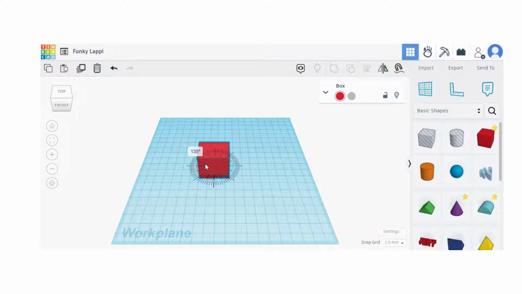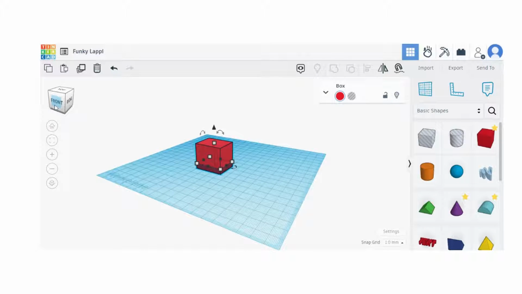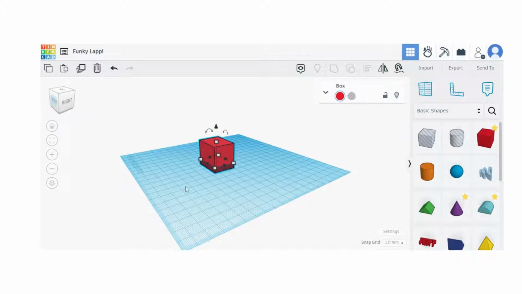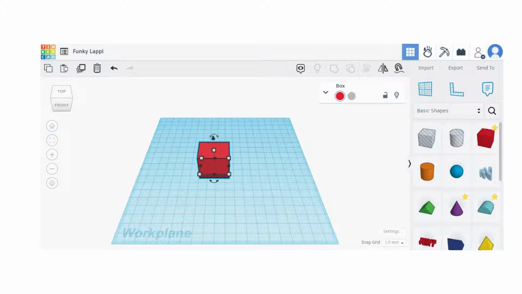Like this, we have different arrows, and you will observe that if the line of the rotation option is small, it goes by 45, 45, 45, and then if you make the line bigger, it goes by 1, 1, 1. It is very common to use, and this is very important, so make sure you learn it properly.